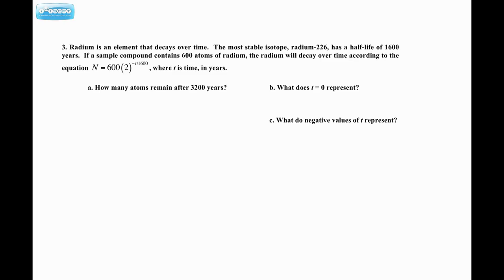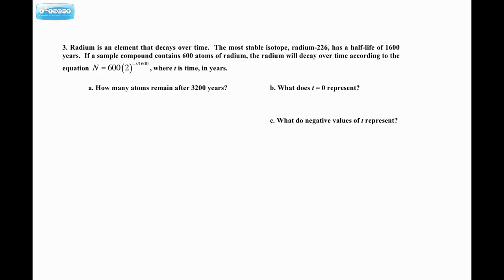Question part A, how many atoms remain after 3200 years? Well, first of all, if you don't know what half-life means, it just means how many years does it take for half of the amount to, well, in this case, decay, to disappear. So, how many atoms remain after 3200 years? There are two ways of answering that question. One, we can just use common sense, and the other, we can actually do a little bit of math. We know that the half-life is 1600 years. So if we have 600 atoms in the beginning, 1600 years later, I will have half that remaining. So there will be 300.